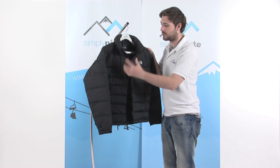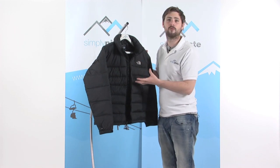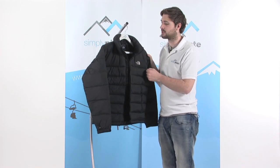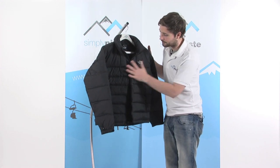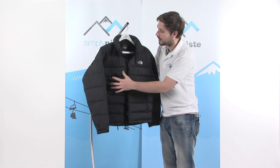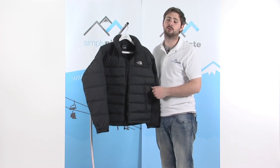There's a two-way zipper as well, so this can actually flip out and be used as an extra insulation layer on one of the compatible North Face jackets, giving you added insulation and great versatility. So overall a great jacket — wear it on its own or as an insulation layer, it keeps you nice and warm.